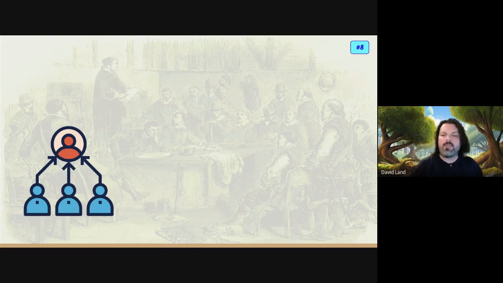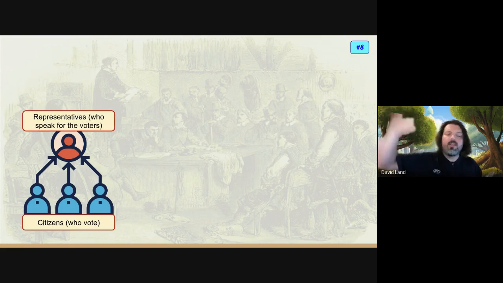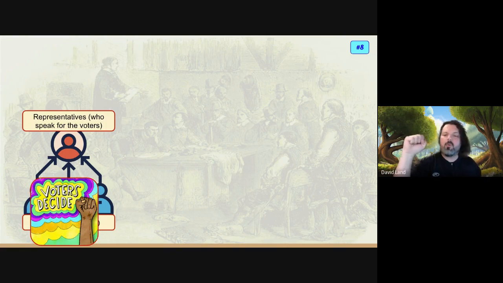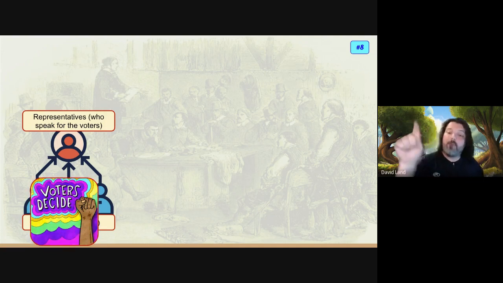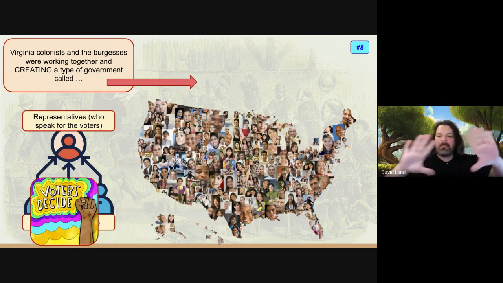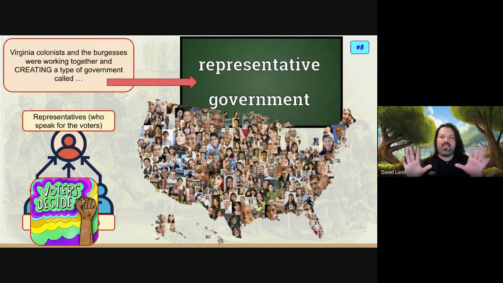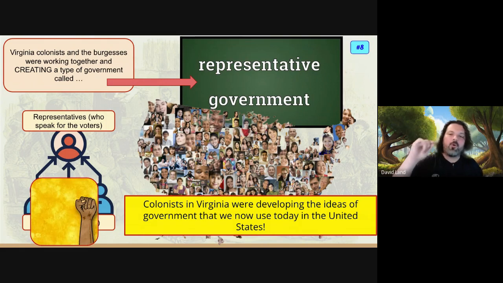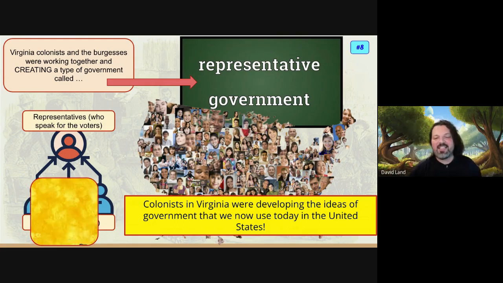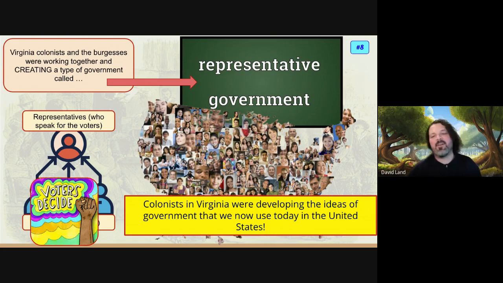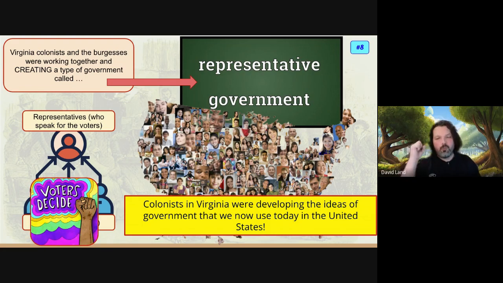So the Burgesses are treading new ground here. You have the colonists — the citizens — who vote for the leader, that representative who speaks for them. By doing this, the voters are showing their power; they're the ones with the real power in the system because they're voting. So in Virginia this is creating a new type of government. This House of Burgesses is creating something called representative government — a government that is represented for the people who vote for them. That is an amazing ideal in American history because we still do that today. We still have a legislature and we still vote for the people who speak for us in government. That's why you've got to learn government — someday you're going to vote too, and you want to vote for people who represent your opinions.